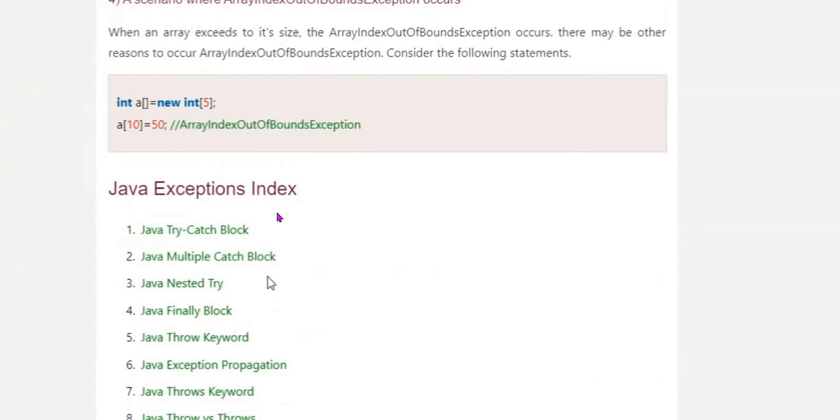So 60 to 70% of your work will be using all these concepts only. The remaining 30 to 40% will be some new features, new concepts, or very complex problems. But 60 to 70% of your work will use these basic concepts only. So these concepts you have to master.